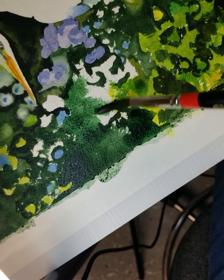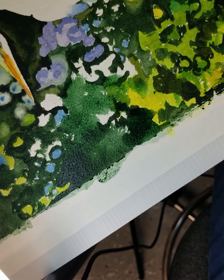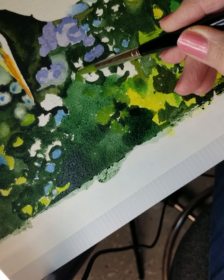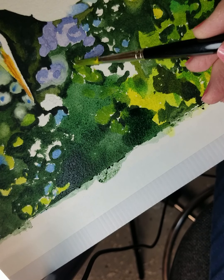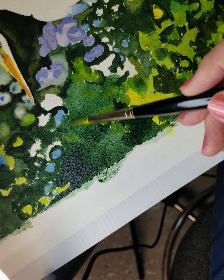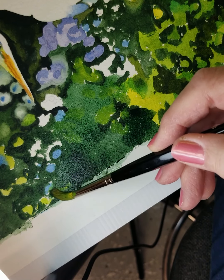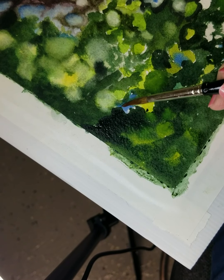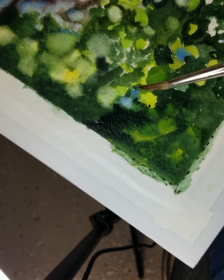Here I've added a brighter yellow for a very light struck area. Going back in with multiple shades of greens, green, green, yellow. Continuing to fill up the page and not leave any little white specks of paper.